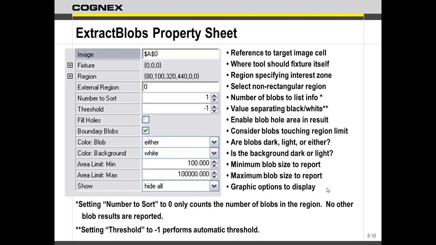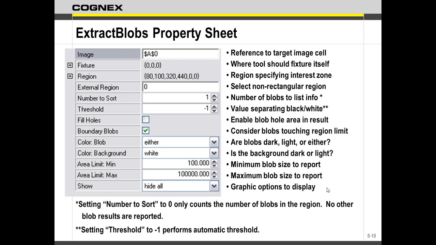Finally, we have our area limit, min-max. Please don't use this as a range, if that makes sense. Let it find what the blob is. This is to take out some really big blobs or some really small blobs. I would never put the minimum down to 1. Why would I never put the minimum down to 1? It'll find a lot. It's saying that even 1 pixel deviation away is a blob. So you're picking up noise at that point.